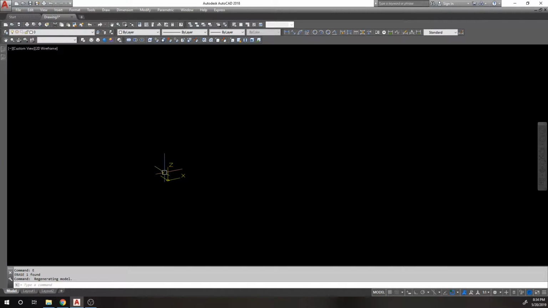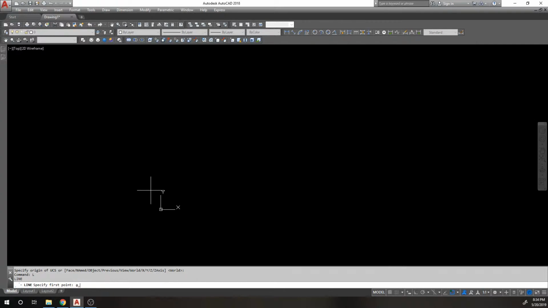It is the user coordinate system. It shows your relative location in the world. Okay. The default is the world coordinate system, the WCS. So when you type in UCS, you have the world, or you can choose your own UCS. I can place this. This is now the user defined UCS. This is not the world UCS. If I type in UCS and just hit enter to go to world, it puts it there.